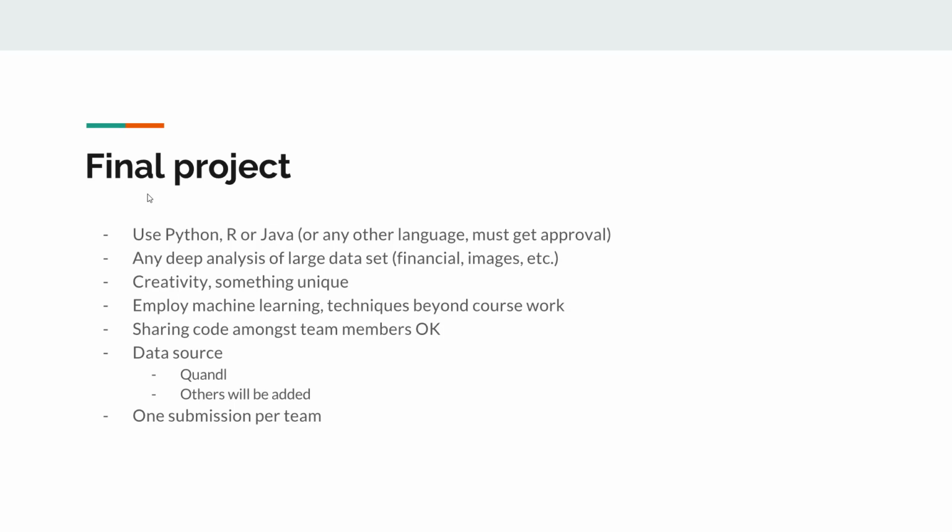The object of the project is to find a large data set and creatively perform some data analysis and then present that analysis. You may wish to employ machine learning algorithms or use computer vision techniques. I'm not looking for trivial work like plotting the price of a stock on an XY graph and calling it data analytics. I'm looking for some depth and value, something new and interesting.